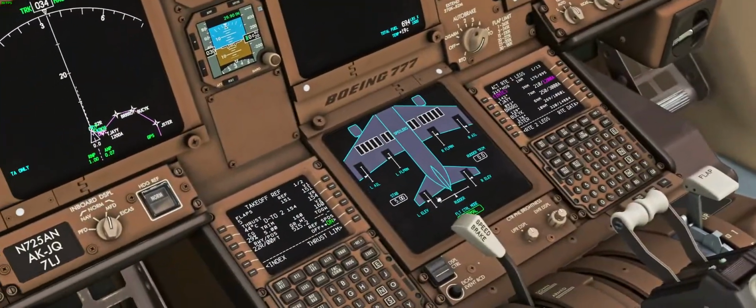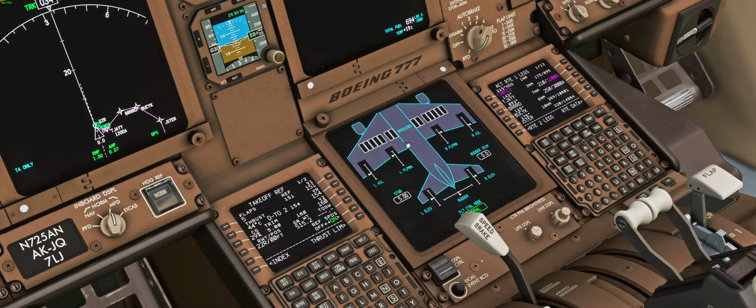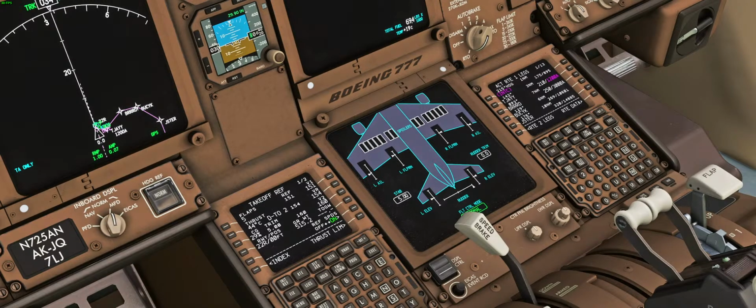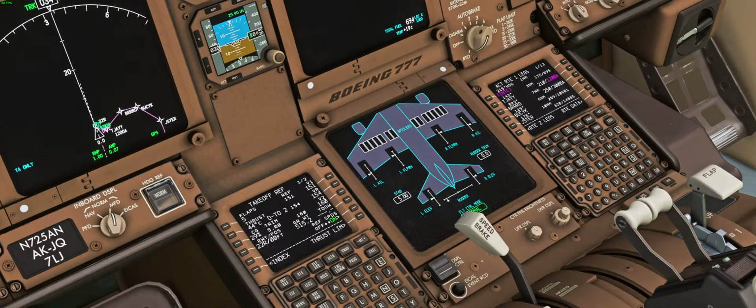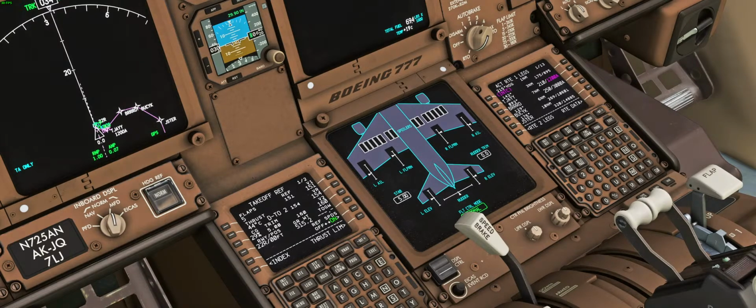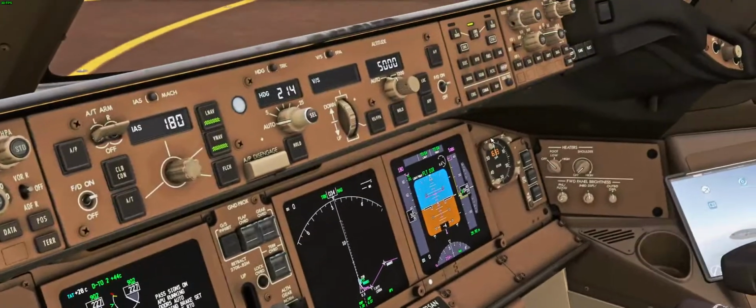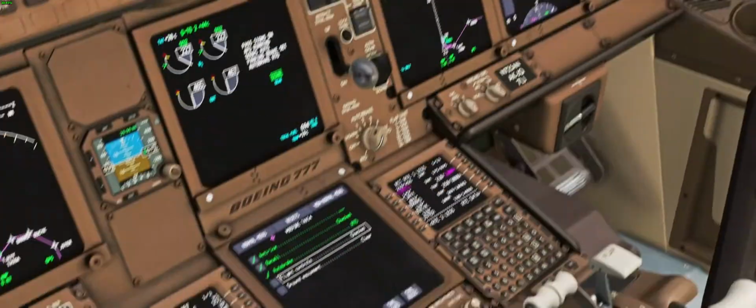So now we have the hydraulics up, so we can do full forward, full aft, neutral, full left, full right, neutral, rudder check, full right, full left, neutral. Flight control check complete. Back to checklist.